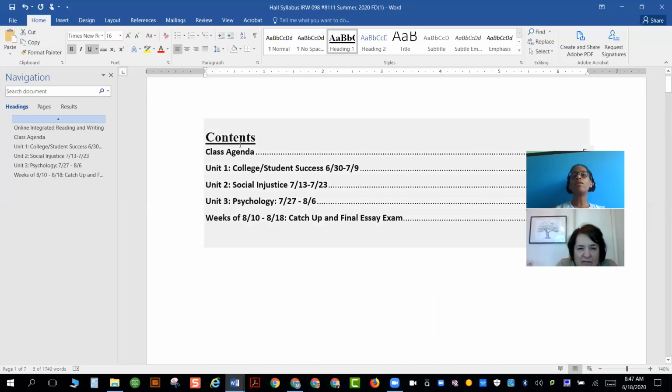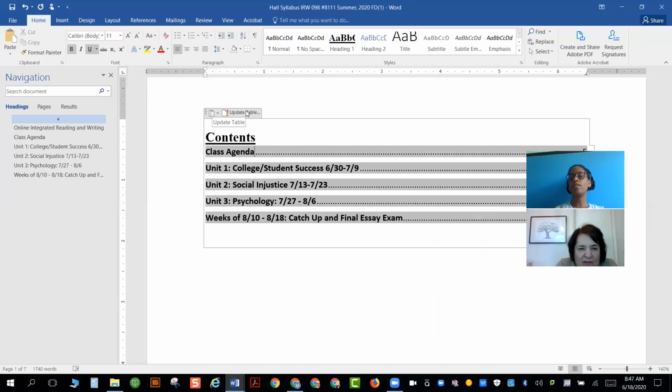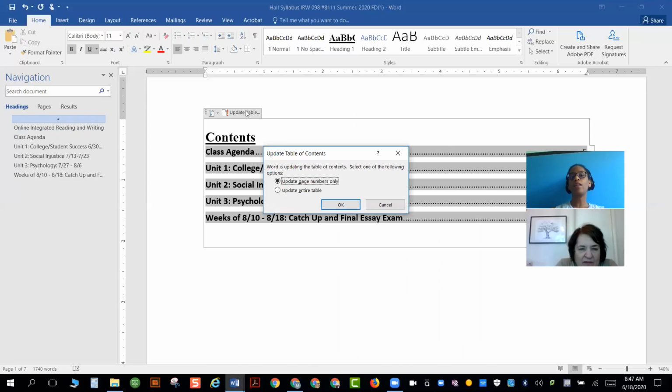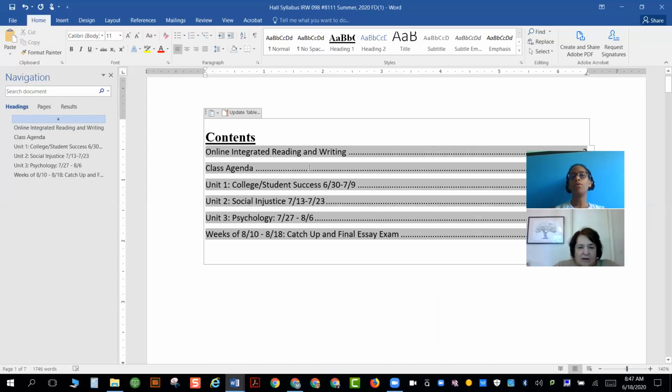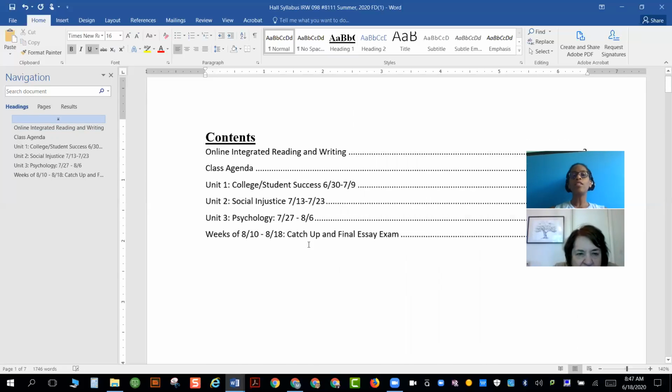So if I go here, because I made a change in the document, I want to update the table of contents so it'll reflect. If I click update entire table, boom, do you see? There it is. I may need to pare down my headings because my table of contents is so long.